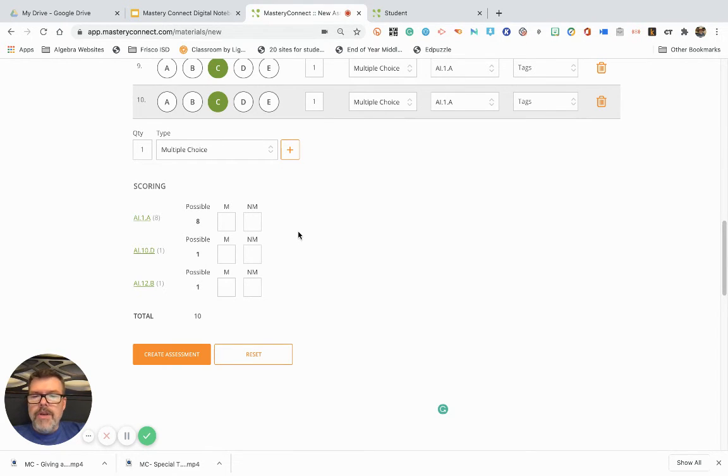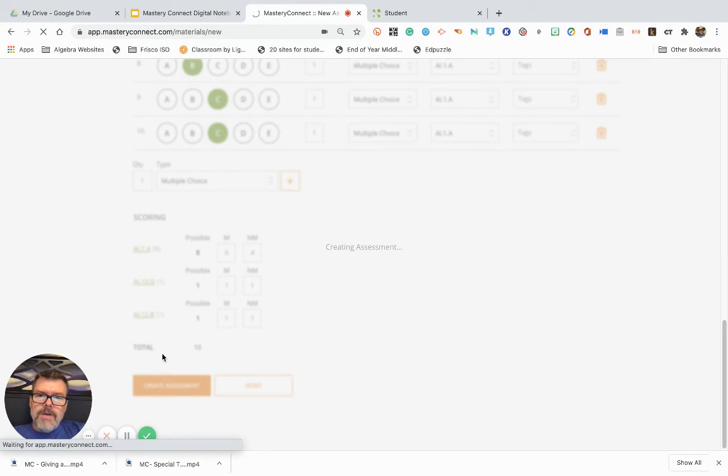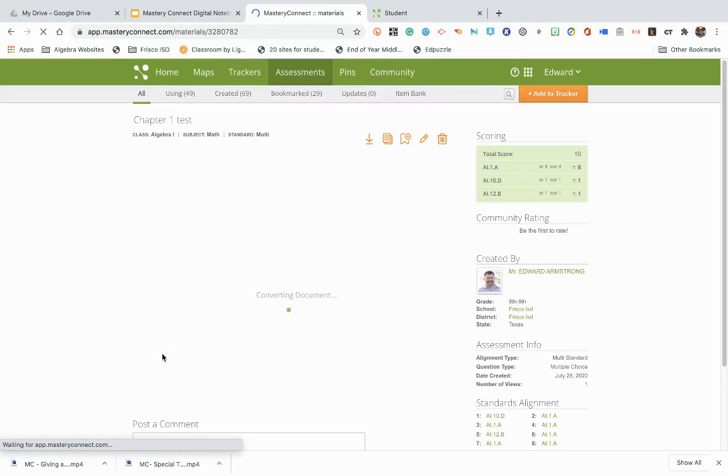When we're doing the assessment for this, we want to make sure that we're choosing that intervention grading. So that's where you would do 50% would be near mastery. So in this case, that would be 4. You could say 6 of these questions would be mastery, 6 and greater. And then here you could say 1 is near mastery and one is mastery, if that's what you're doing. But you could put your scores in for this, okay? Once you've done this, and we'll talk more about the cut scores in a minute, you would just click Create Assessment. And now it's going through, and you will have created an assessment.